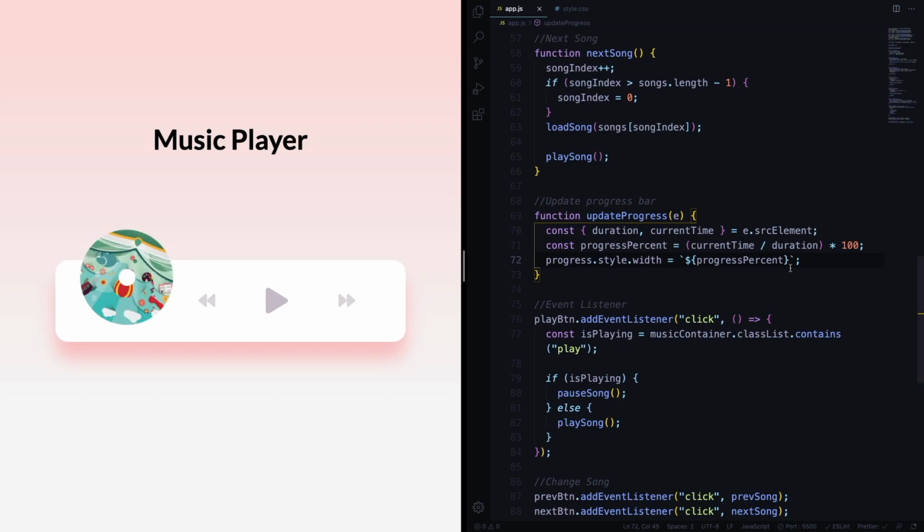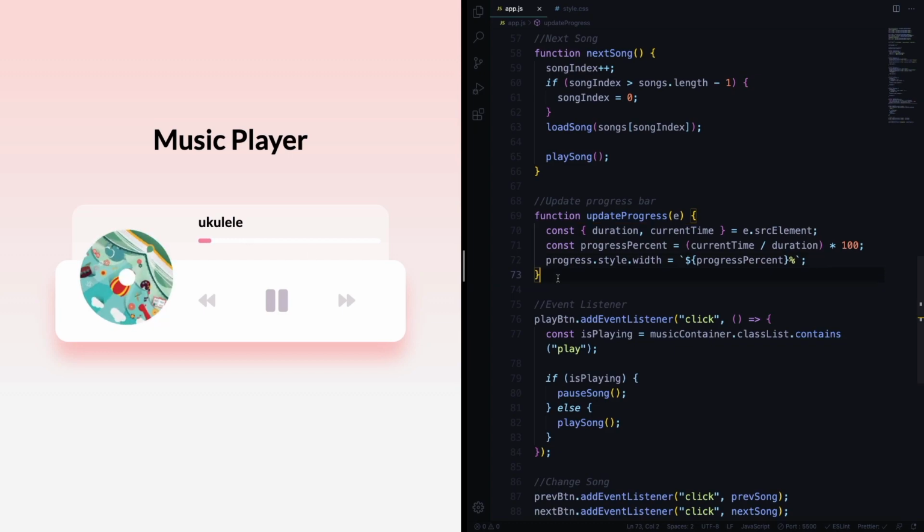I have to have this percent sign here. Let me save, and let's see. As you can see up here, we have this percent bar. The progress bar is working. The song is playing, and this increases the width.